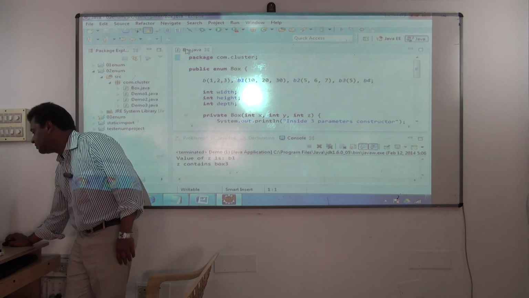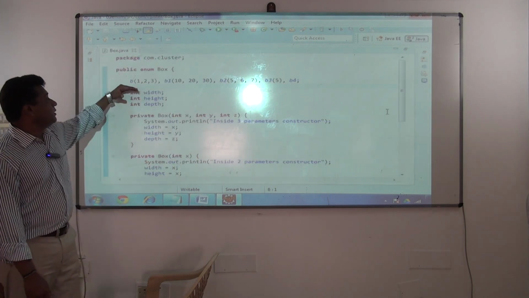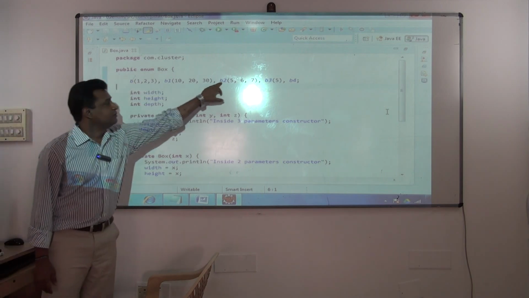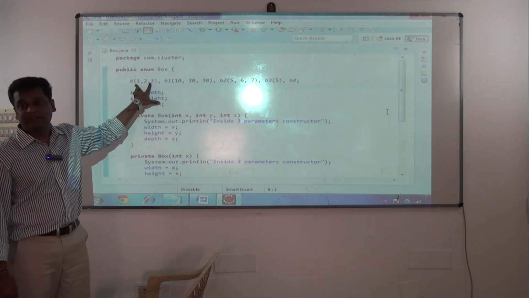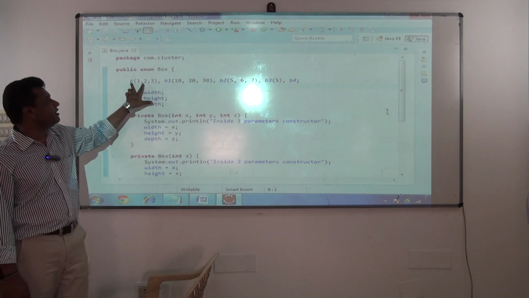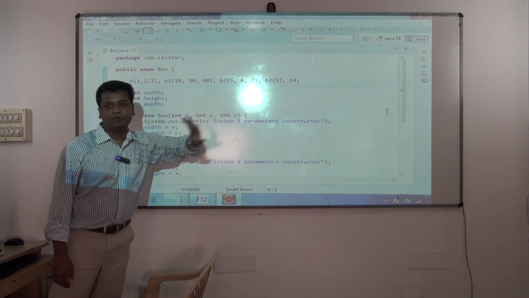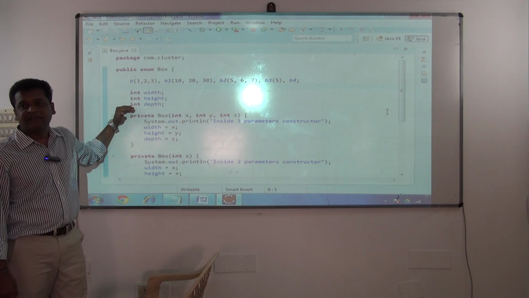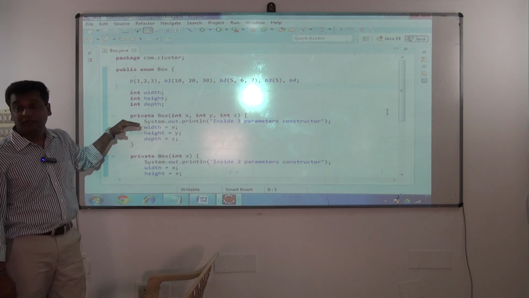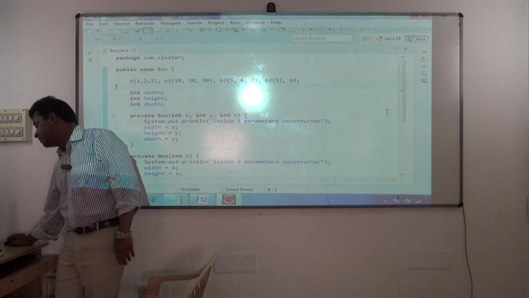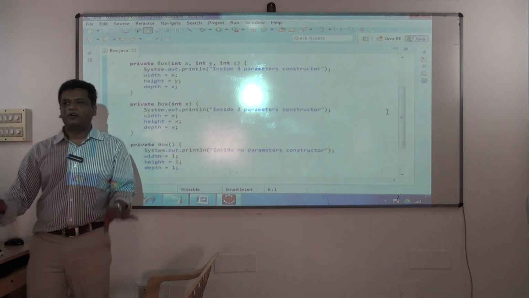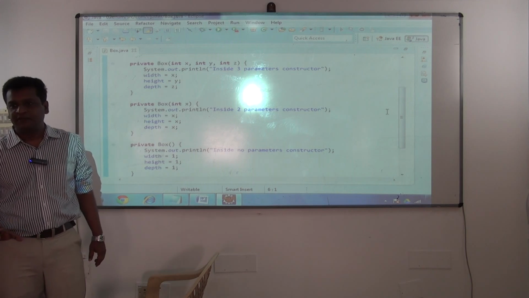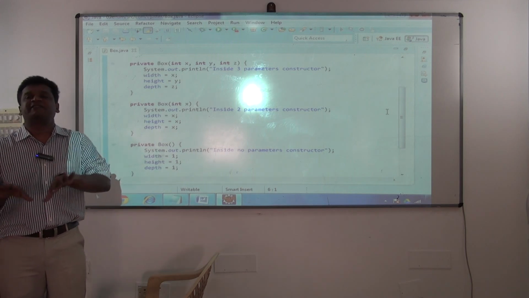Fine, enum Box. B, B1, B2, B3, B4. These are constants. Don't look into the braces part. The different constants I am having are B, B1, B2, B3, B4, so I am having 5 constants. Now look, I am having members: width, height, depth. Then I am having a constructor. You can also overload constructors here. You are writing it like a normal class. Everything is the same as a class. There's no difference, only that you are defining the constants inside it.